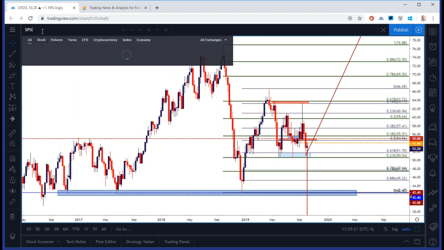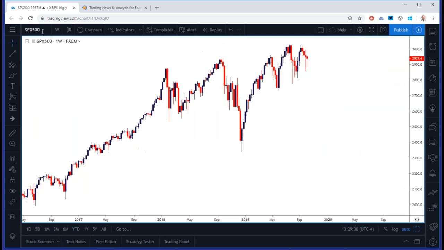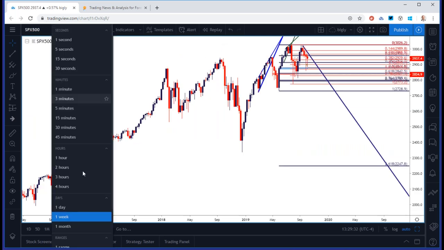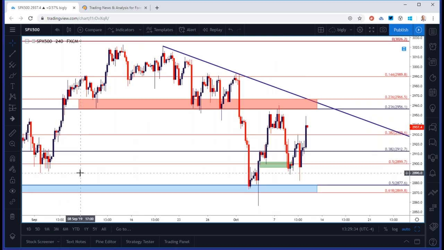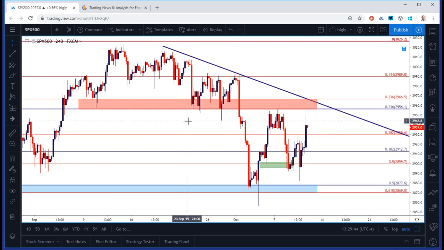All right, last but certainly not least, the SPOOs, S&P 500. My game plan here is exactly the same as it has been. Play swings, fade wicks, look for prices to re-enter zones, tight risk plays, then look for the headlines to do me more favors than harm. We're not at a good level right now, in my humble opinion.